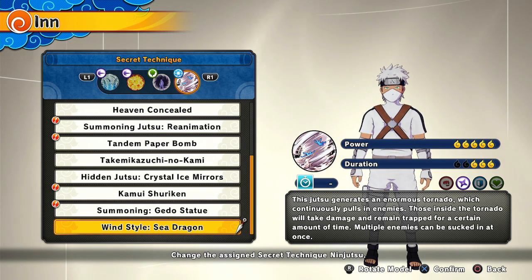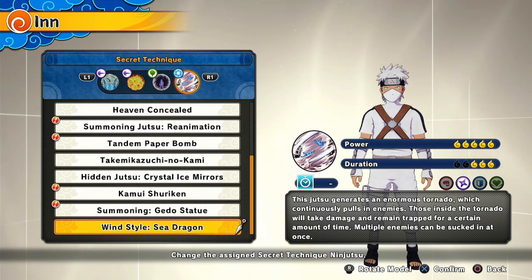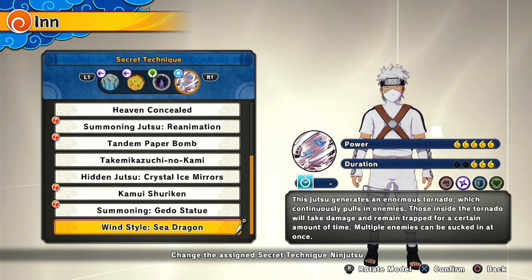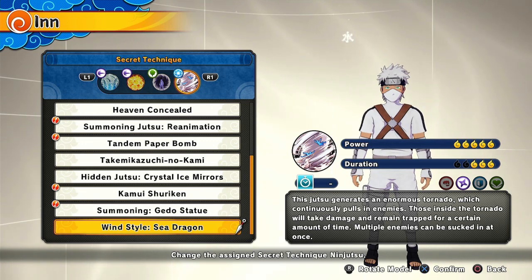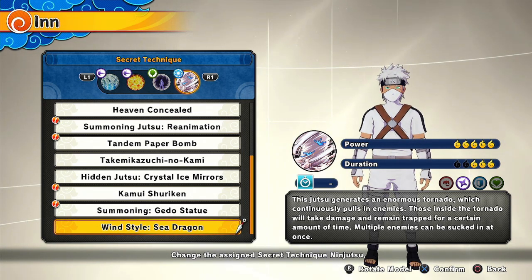With this jutsu, or this ultimate, it's going to allow you to create a humongous tornado, and it'll pull anybody that's in the area into it, and they're basically going to be stuck floating in it for a long period of time, dealing damage to them over time. It also allows you or your allies to deal damage to them while they're in this state. It's a pretty good ultimate to have, and you get it back pretty fast.